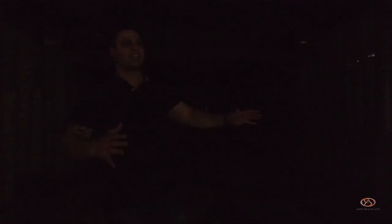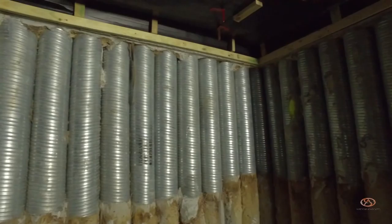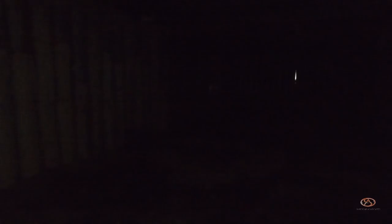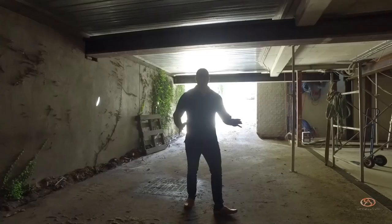We've underpinned all the walls here, which is a massive job — they had to drill all this out, we had to excavate everything out. And this is the end result: a mega, mega garage. This is going to be an exciting day once it's filled up with cars. This is one of the other two garages, so there's one more garage to be unveiled, but that's taking its time under construction as well.